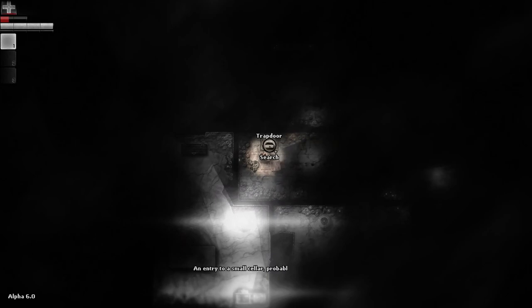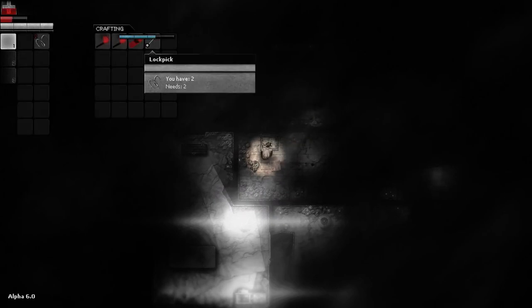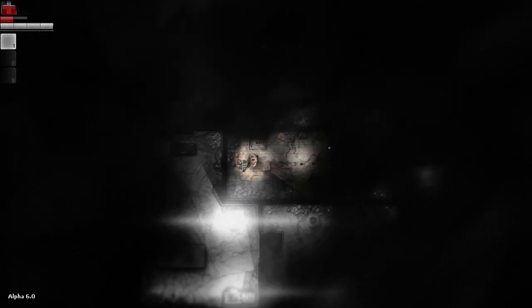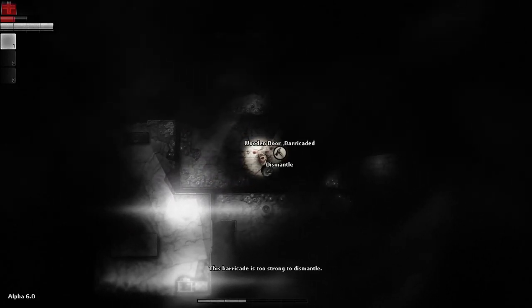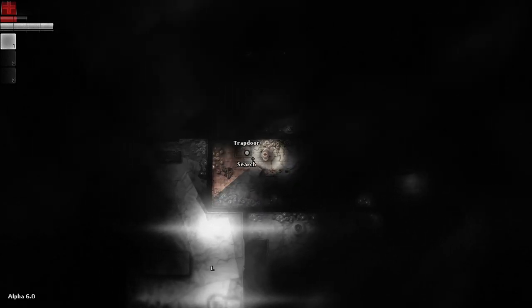Trapdoor. Examine. An entry to a small cellar, probably for storing food. Locked. I could open it with a lockpick. So we have two of these, which is just enough to make a lockpick. Let's make the lockpick. Can I use the lockpick on... Hold on, I don't want to waste it. This barricade is too strong to dismantle. That's great that he says that now. Oh, that's so good.